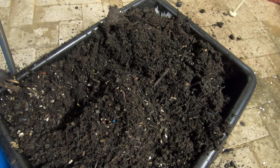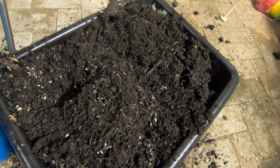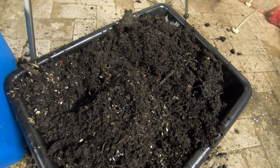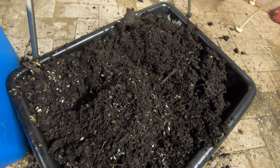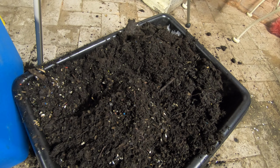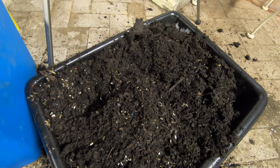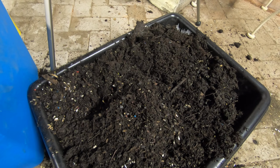But because I was freaked out that people were having trouble, I decided to completely flip it out, put it into a bin, have a look at it, and make sure everybody's fine. And not only are they fine, they've darn near completed their work, and now I'm going to have to find some more leaves. Not a problem, because we had a blast of warm air up here in Illinois, and so I actually did get to shred some leaves this weekend. So I'm going to have to go drag them up and bring them back in for the babies, because they are awesome. Good worm babies. What good babies.